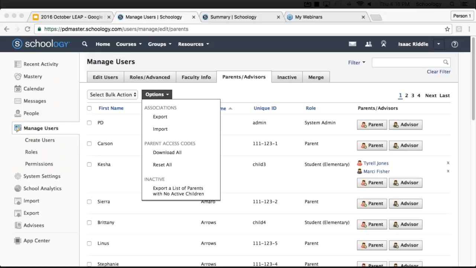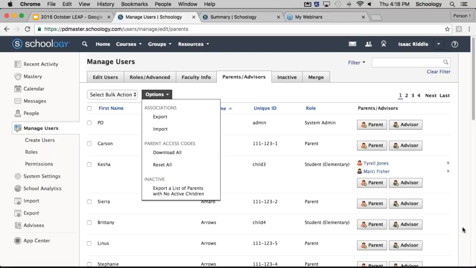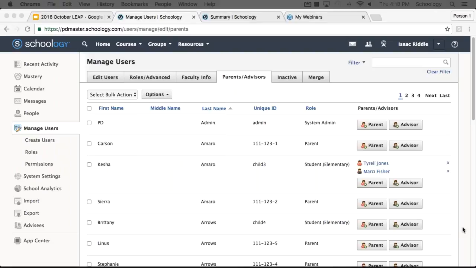Now, this has been a pretty awesome exploration of all those system tools and ways to do all of this in bulk. I'll throw out another strategy along that same idea of the access codes. Now, for those of you who haven't seen this, let me go out to a different browser here.